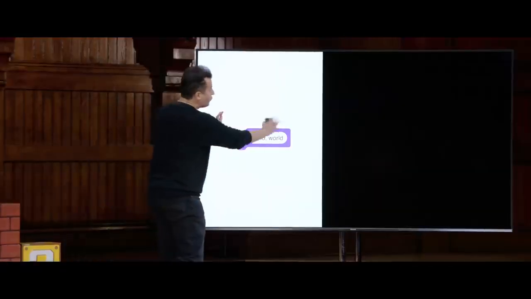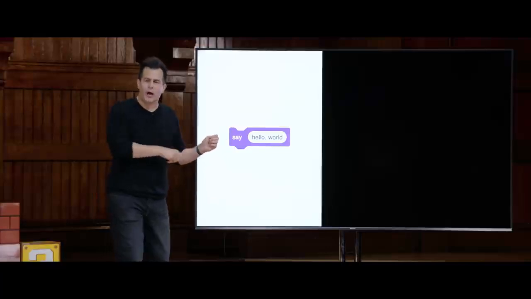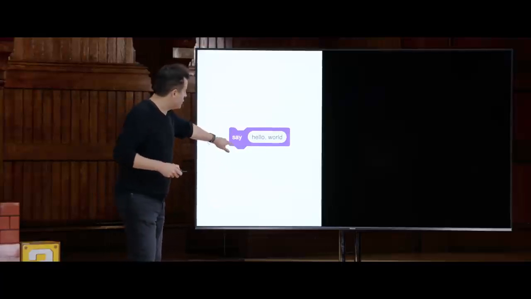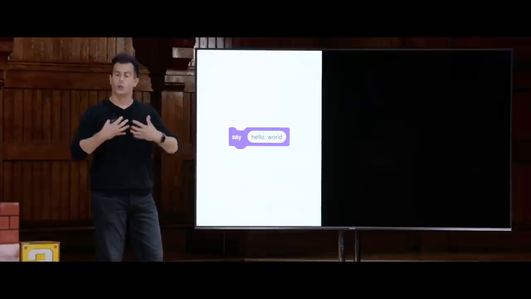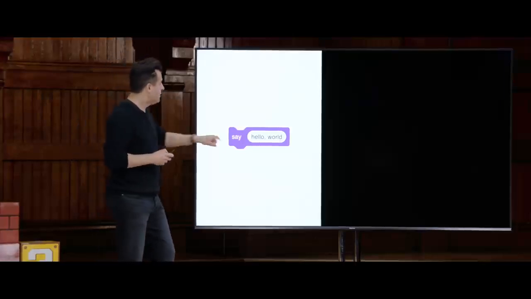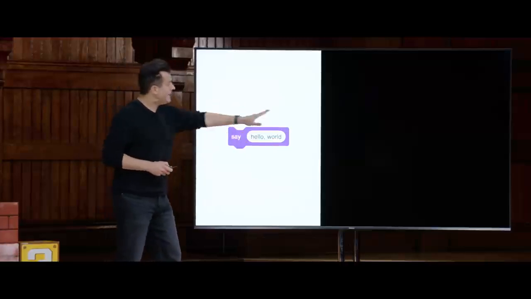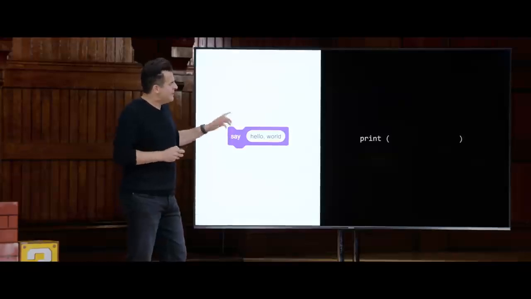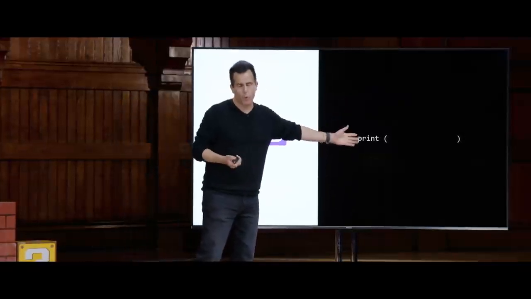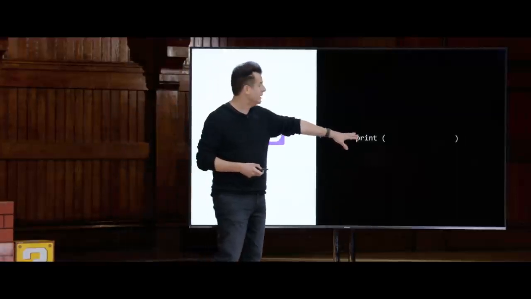So let's compare these things side by side, because there's actually some rhyme and reason to what MIT did with Scratch as to why these shapes look like they do. In Scratch, there's a function called say. Recall that it takes an input, otherwise known as an argument, or a parameter is another name. And that's always provided in these white ovals, one or zero or more white ovals. In C, we've already seen, but let's do it a little more pedantically. The equivalent of say is essentially the word print. Why did MIT use say? Just because it's a little more kid-friendly. But print is the idea in our environment.